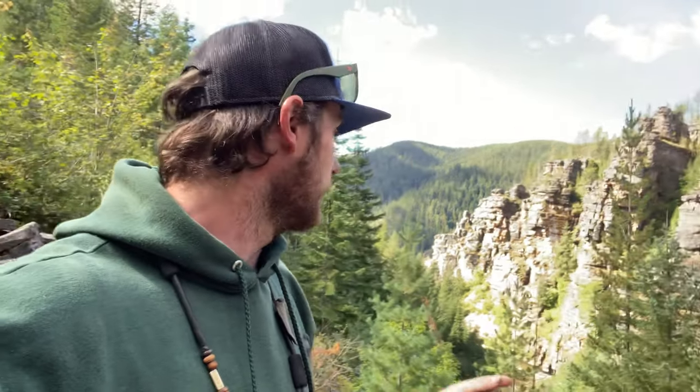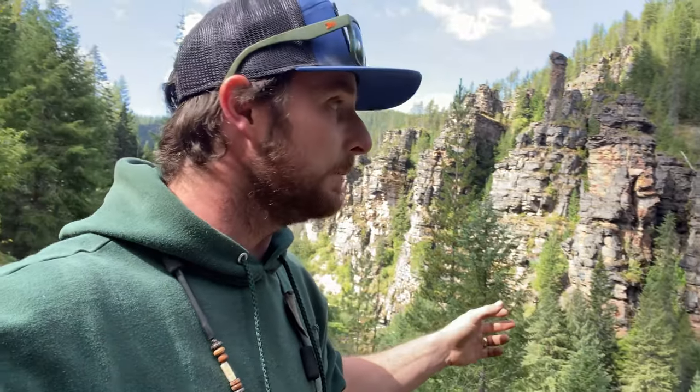It's pretty cool. I think we're gonna hike up the trail a little bit more, see if we can get a better view. What we really wanna do is try to find a way down to the water. We have not found any access down to the water yet. So we're hoping we can find a way down there, catch some fish, get the line in the water. And we might possibly hike the creek back up if we can get down to the water. But pretty steep here, guys, obviously. So we'll see what we got on the trail.